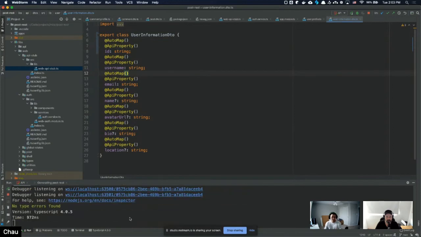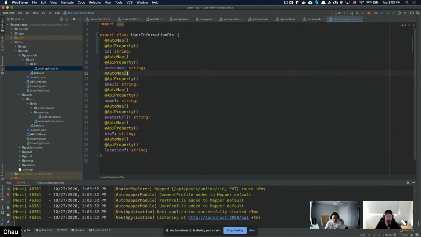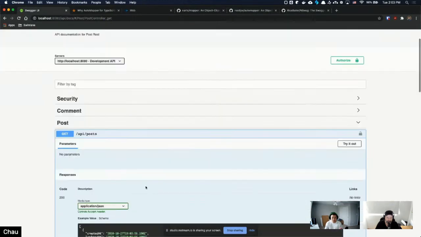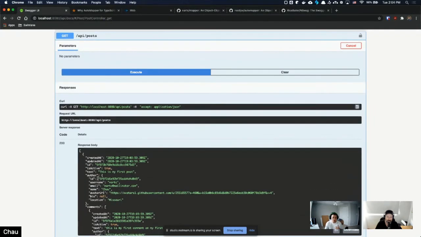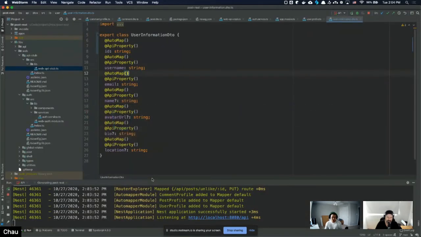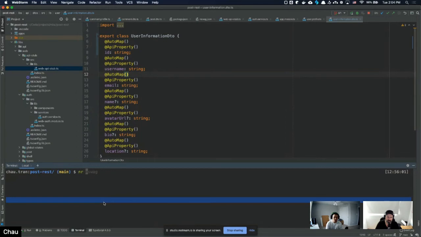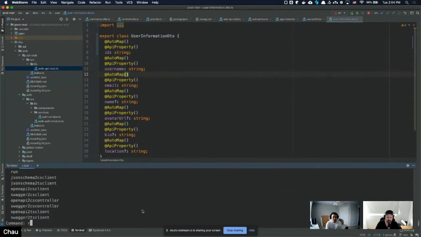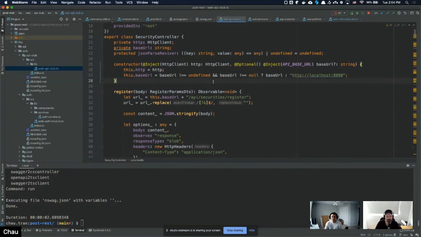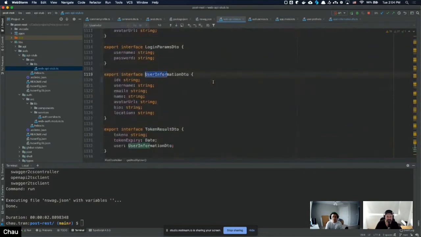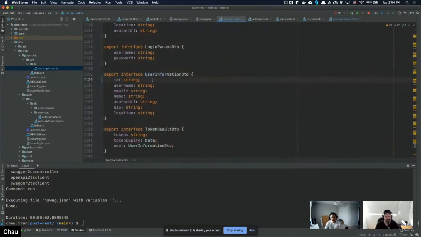Now my backend is rerun. My Swagger, all my models is rerun. So now let's look into the Swagger UI again. I no longer have the created at. And what you have to do is just rerun your NSwag. So I'm going to run npm run nswag, and I have to hit run. And we regenerate NSwag with JSON, and we go back to web API and go to my user information DTO. You see that all that created at is gone.